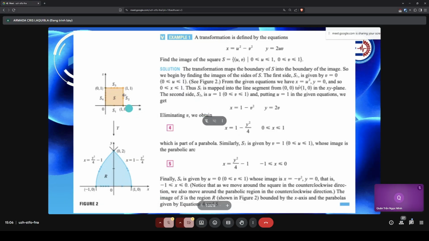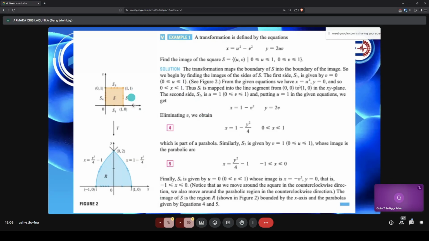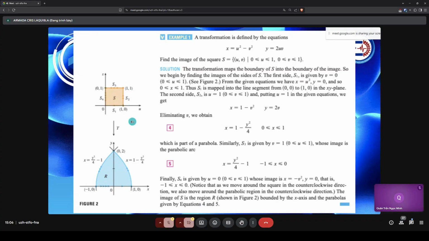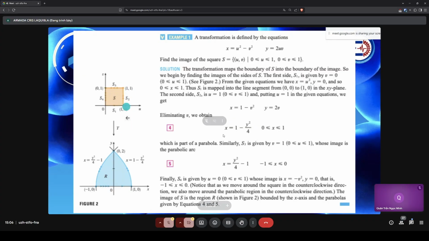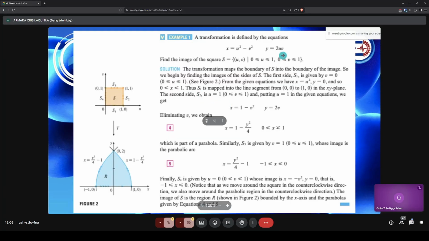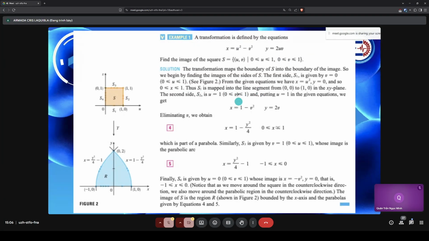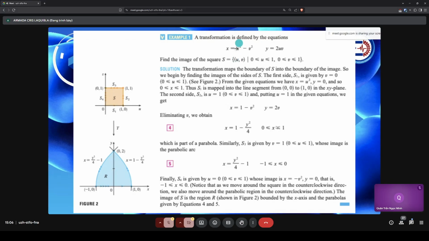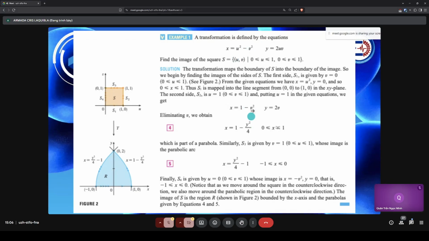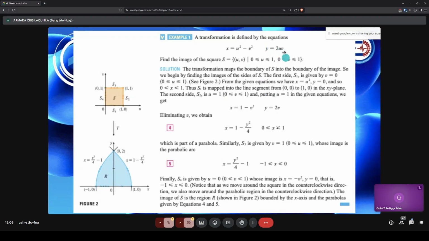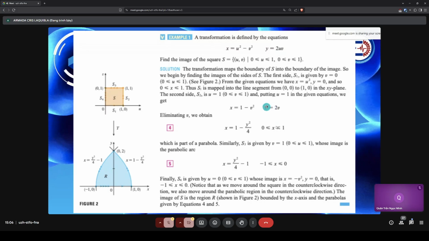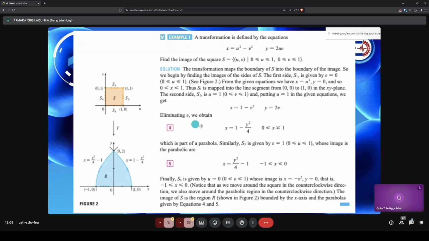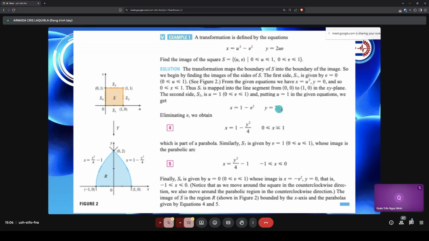Second is the S2. Look at your S2 class. Your S2, this graph here, this is U is equal to 1, correct? So here, partner that with your V, 0 less than or equal to V less than or equal to 1. Now substitute U here. In the first equation, you have there 1 minus V squared. Substitute 1 here also in your U. So we have there Y is equal to 2V. Now, eliminating V to obtain this, correct?